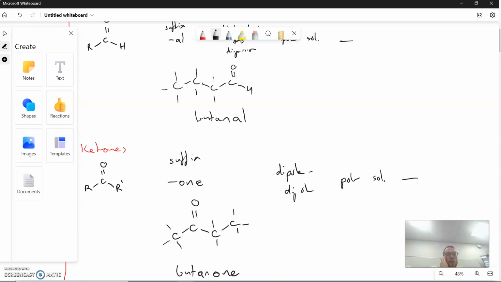Aldehydes will be slightly more soluble than ketones and will have a slightly greater boiling point as well. Right? And that's because those terminal functional groups, right, have greater access to that electronegative atom, and therefore that's why the bonding is stronger. When I move that functional group more towards the center, we increase the level of symmetry. Less access to that functional group decreases the level of bonding. So if we're decreasing the bonding, we're decreasing both the boiling point and the solubility.